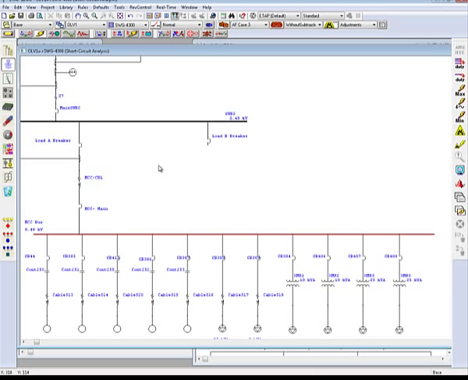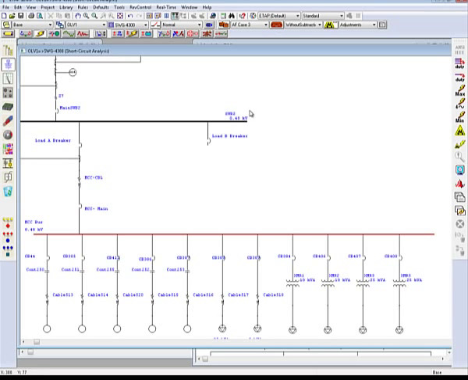So let's go through some of the functions and settings of this feature, the arc flash sequence of operation feature. The arc flash sequence of operation will use your current ETAP setup. That is, it's going to calculate based on your current revision, your current configuration, and whatever you have set in your arc flash study case. So there are no other special settings that you have to play with when running a sequence of operation. It'll just take what you have.